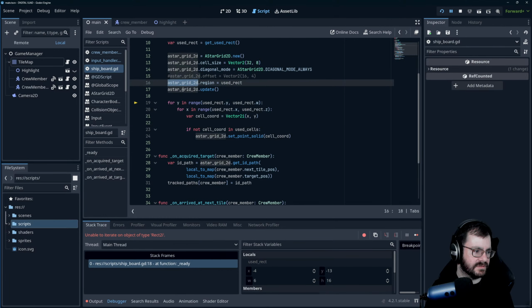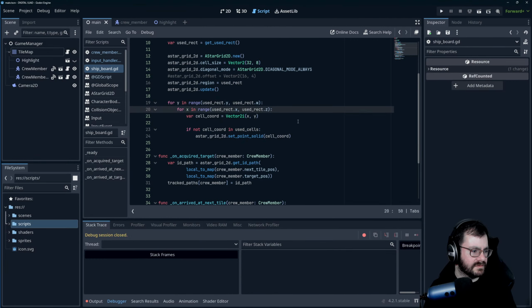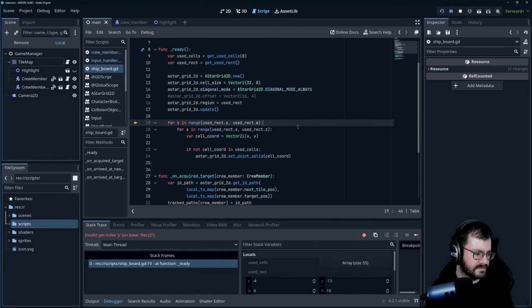A little concerned the A-star grid coordinate system is 0 to whatever. And so we will need to actually just go from 0 to that, and then we'll see what's going on here. Valid get y to i.